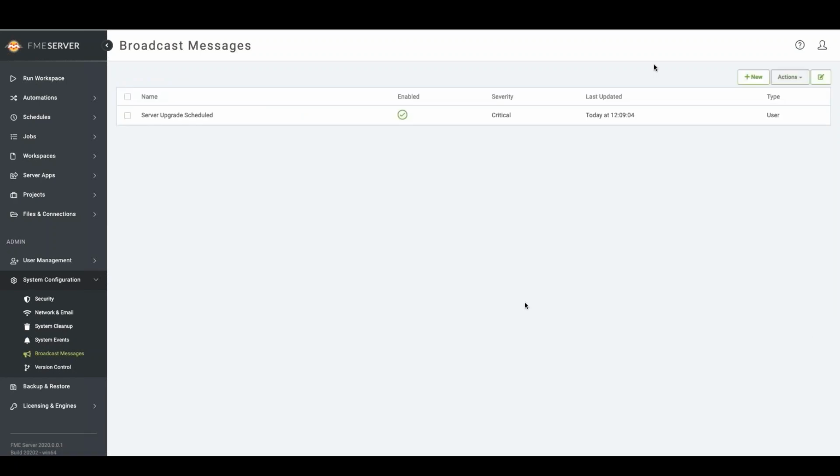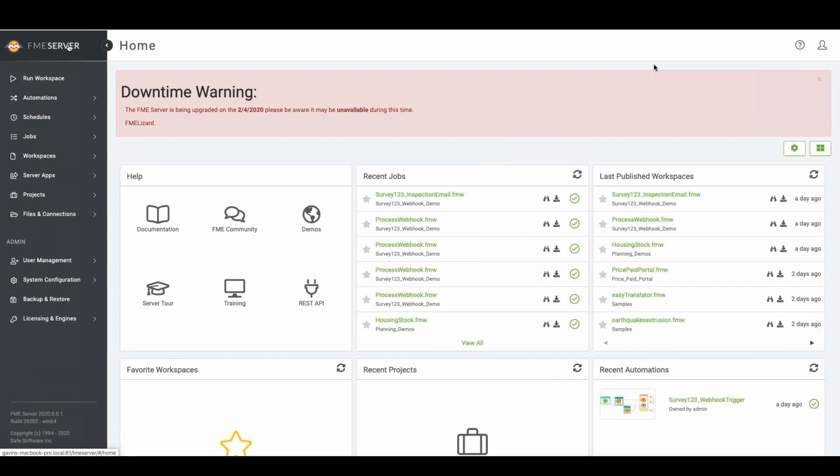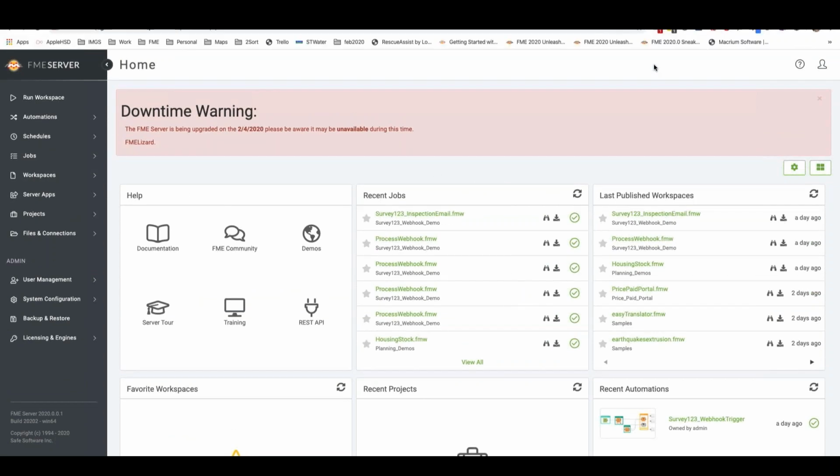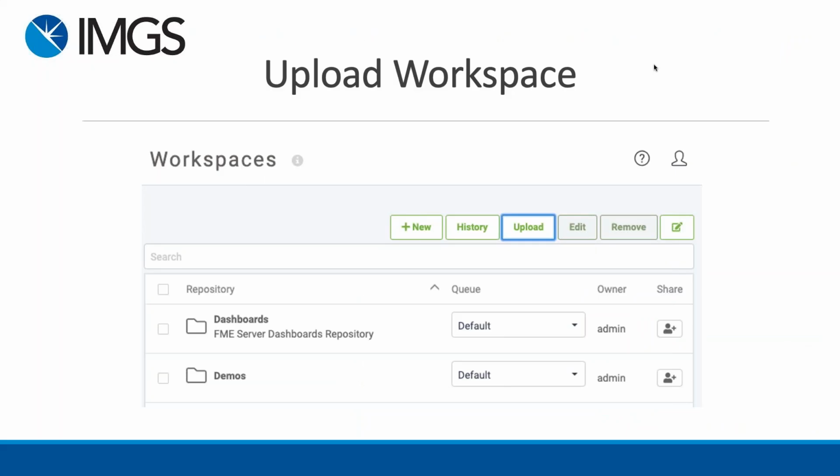And then we can set the severity. So in this case, I've set that as a critical one. So when you go through to FME Server, it just gives you a nice big red message. Info is something like a green one, and then the warn is just like a yellow. So it's like a standard set of colors that you can push through. So again, it's a simple tweak, but it's just a useful way of being able to communicate messages out to a wider user base, and certainly things like downtime is an easy one to use it for.